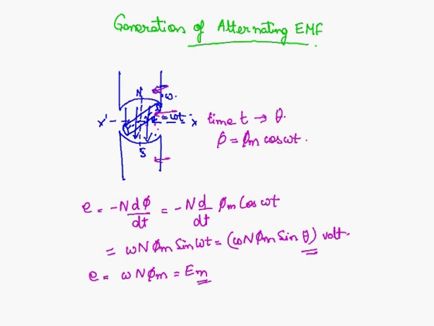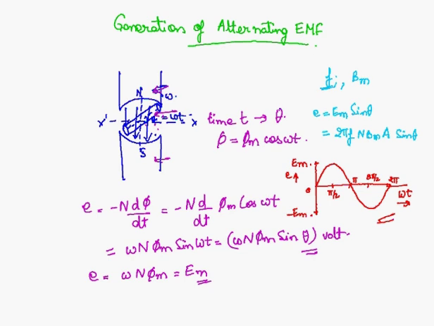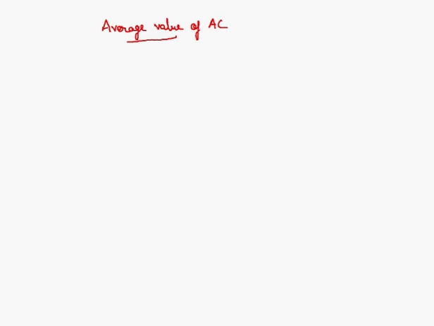Now if F is the frequency of rotation of coil in Hertz, and B_M is the maximum flux density, then E = πFNB_M A sin(θ). This is the waveform generated.